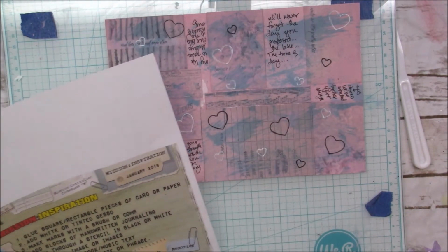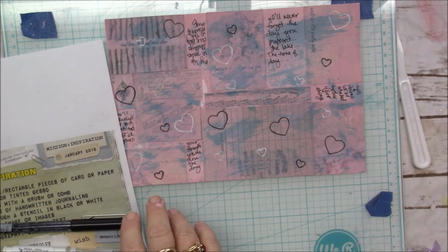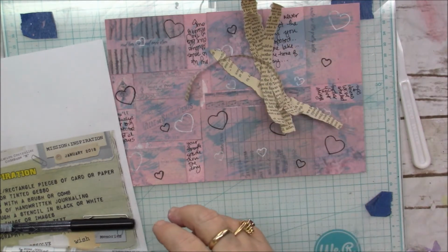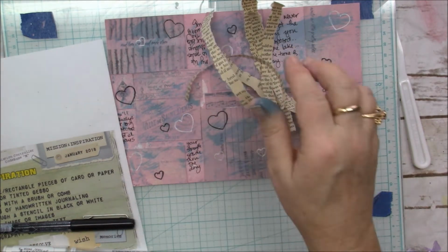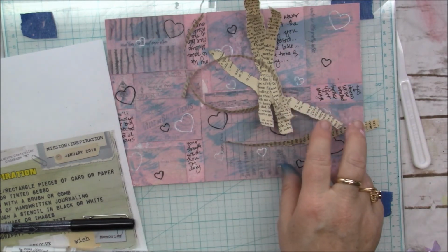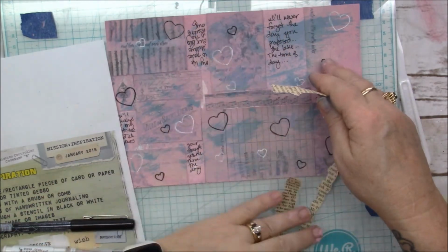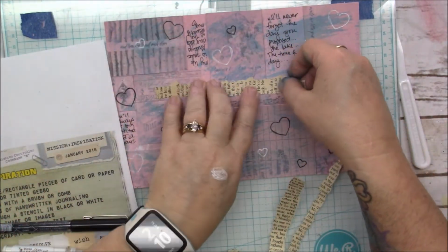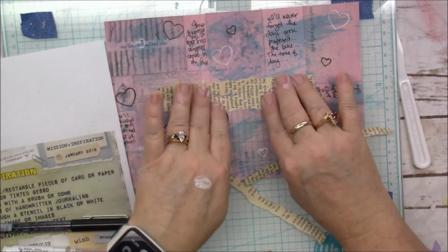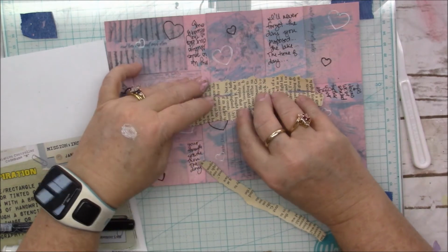book or music text. So what I've done is I've taken a page out of one of my old books, and I've just torn strips out of it. And what I'm going to do is glue them pretty much in the center, like so.